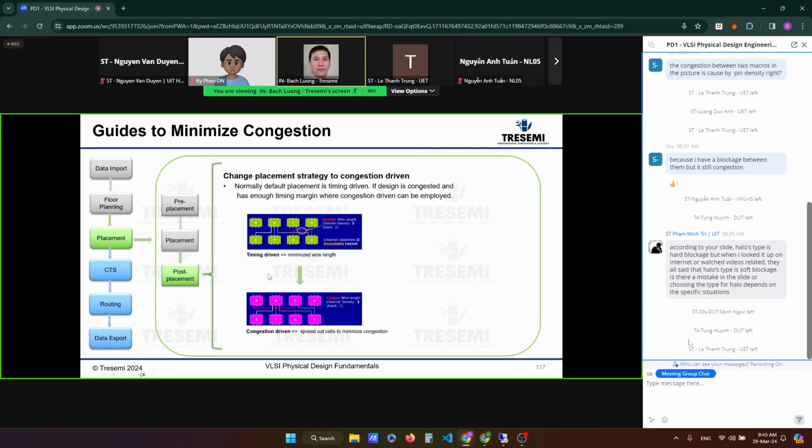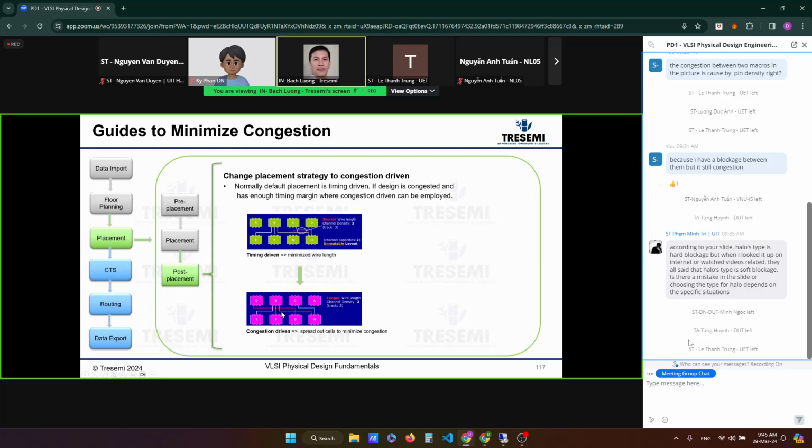So here's an example. This is timing driven, right? Take a look at D and G. Based on timing driven, you can see how it places them close together, trying to minimize the wire length to meet timing. If you turn on congestion driven, the tool may do this. D's here, now G is down here, so it spreads them out.